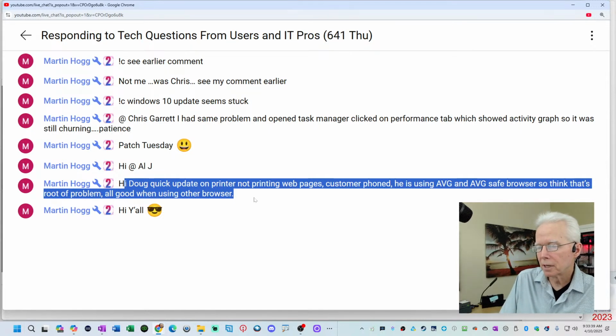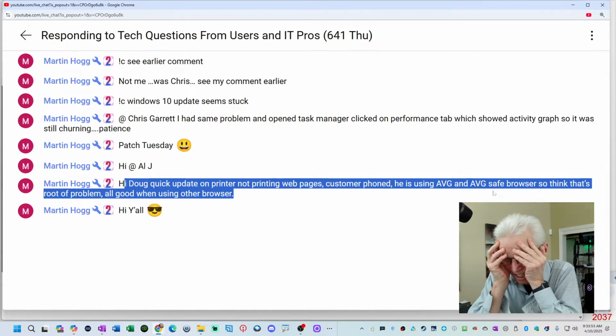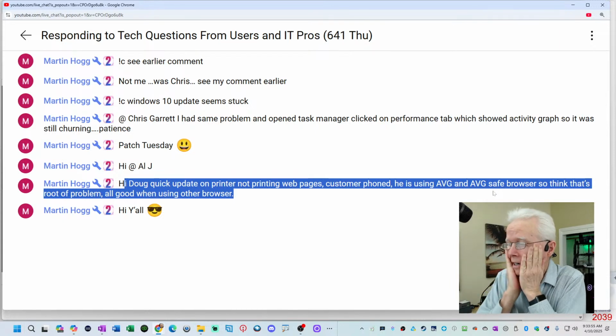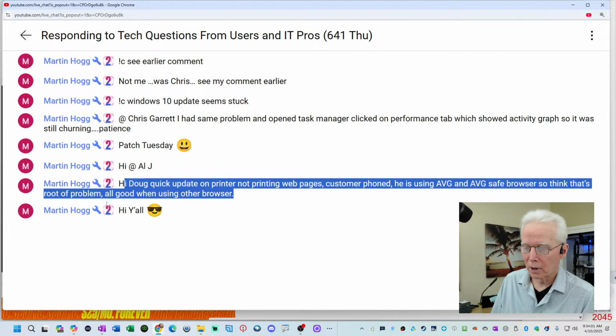Oh yes, I saw this before showtime. Martin Hogg says, hi Doug, quick update on the printer not printing web pages. The customer called me. He is using AVG and AVG Safe Browser. So I think that's the root of the problem.